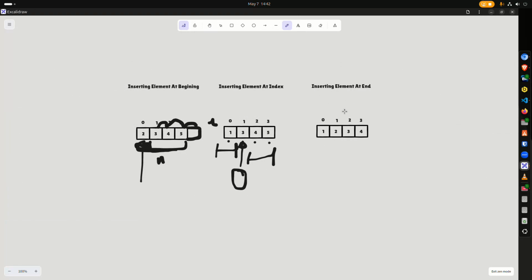And then the last method is inserting an element at the end. This is simple. We can just create a space and then add the element right here, without worrying about the existing elements. In this case, this would be O of 1, because we're not moving any elements. In the other case, it's going to be O of n. Why? Because we're using a new array, and then we're copying the existing elements. So let's look at the code, and you will understand better.